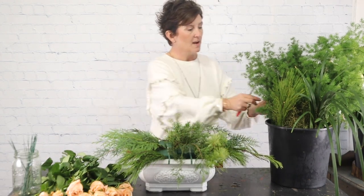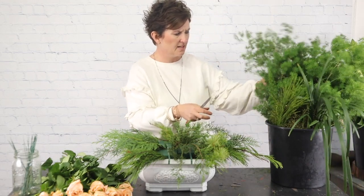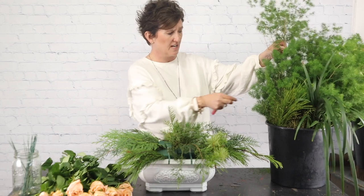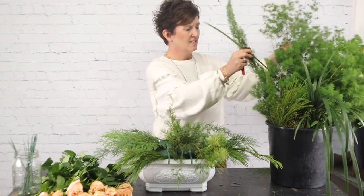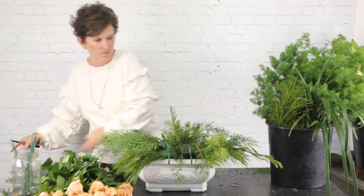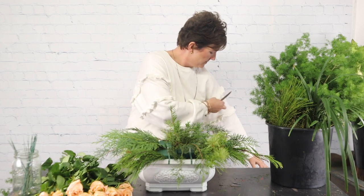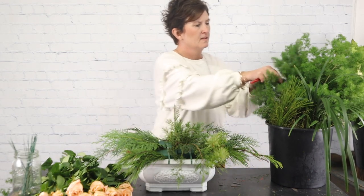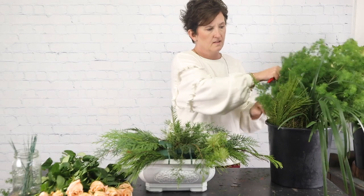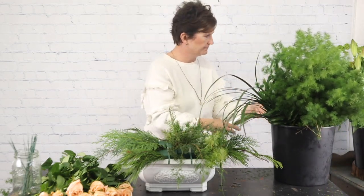Okay, so I'm gonna keep adding my greenery. So this is Ming Fern, but it is shedding pretty bad. I don't want this to go on her table and shed. So I'm gonna place this in the garbage because it's just shedding everywhere. I don't know if you can see it all over my sweater. Choose not to use that greenery.